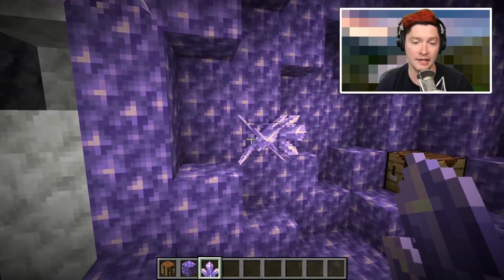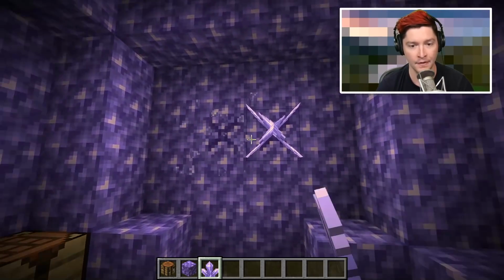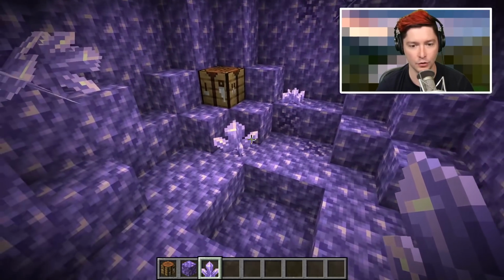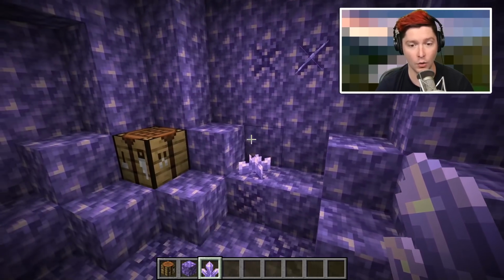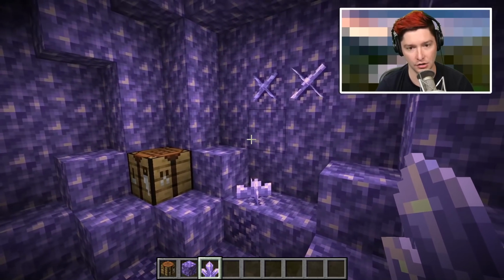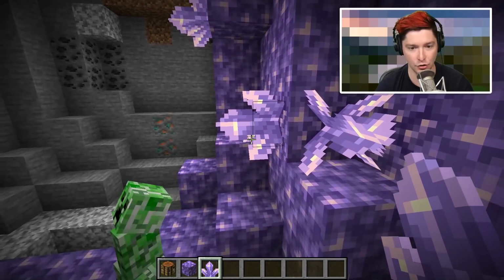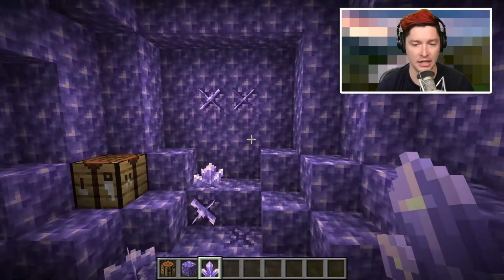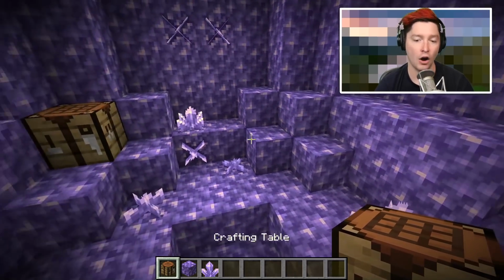So harvesting these amethyst clusters when they are fully grown, and they do grow over time. I have my random tick speed set to really high so we can see these kind of growing in front of our eyes. They do take a very, very long while, but once they're fully grown, that's when they will drop the amethyst shards. If you harvest them before they are fully grown, in this state where it basically has 2 layers to the cluster, then you won't get the amethyst shards. So you do have to wait until they're completely fully grown to harvest them.